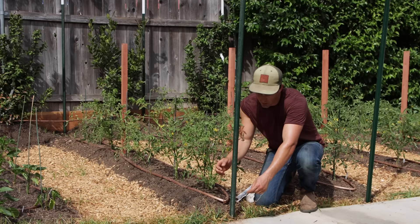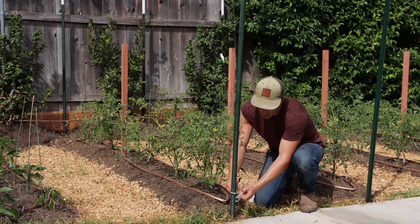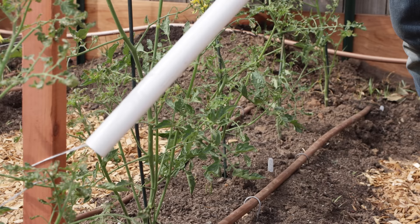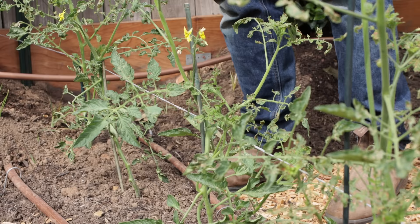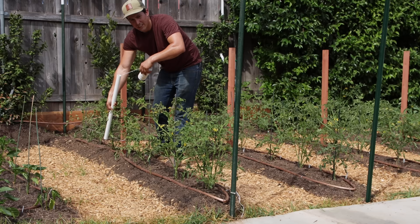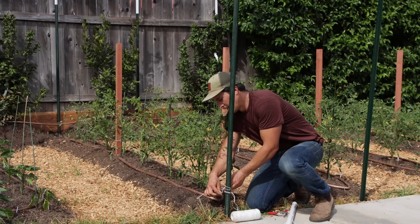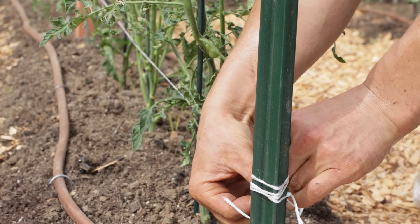I'm going to go a couple inches up, do a couple of round turns, a couple of half hitches. You can do an overhand knot — if you don't know a knot, tie a lot. Right there at the base. Now I'll bring the string around this side, do one loop around this center post, nice and tight. Now going on the other side — single loop, tighten it up. And that's it. A couple more knots, a couple half hitches. Whatever you want.